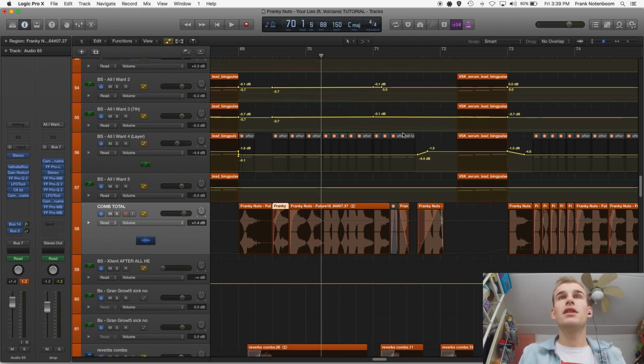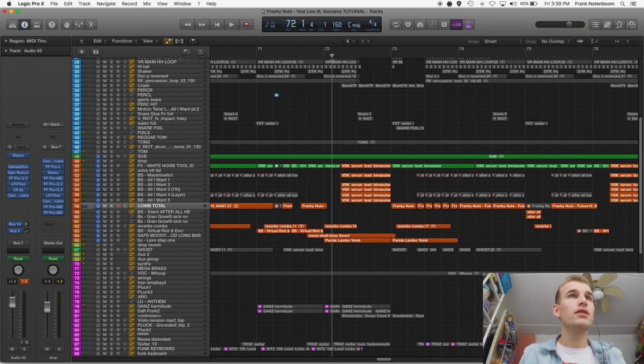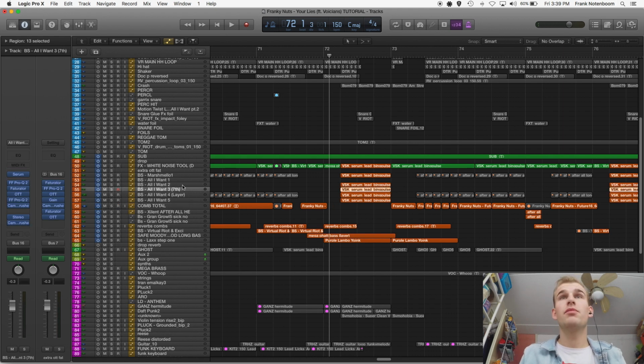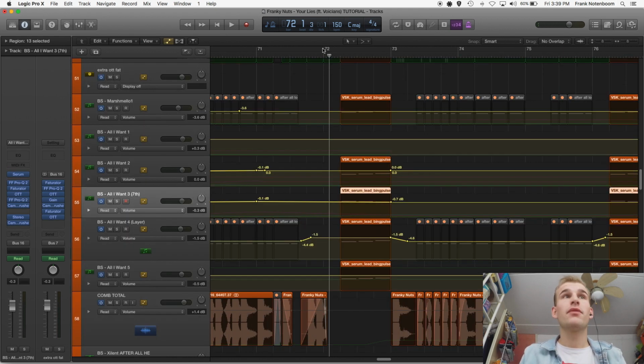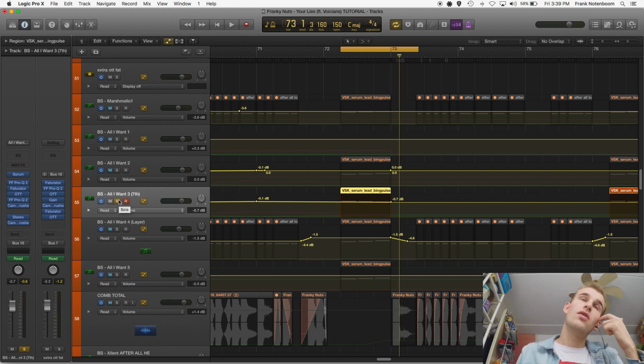So yeah, that's basically the second part of the drop. And then there's one more thing I would like to show, and that's this part. The last layer of the first basses that I used, I made a new sound, which on itself sounds pretty horrible. But it's an addition to the note scale of the previous sounds.